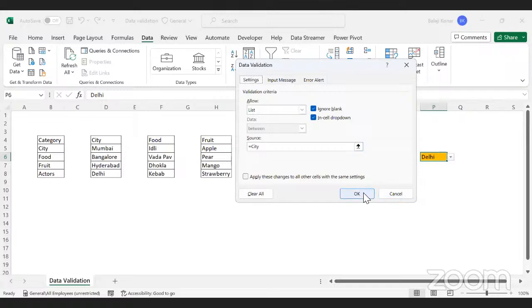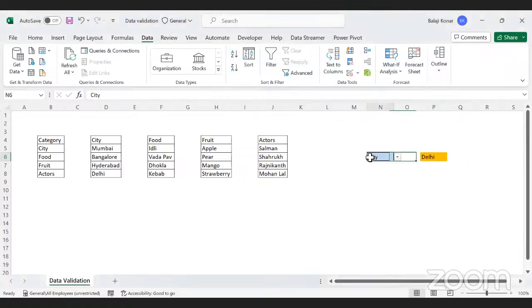Instead of writing city over here, can I reference this particular cell where the city is written? Then whatever I select over here, if city is selected, or if instead the fruit is selected, I will get the dependent drop down. Is it clear now?